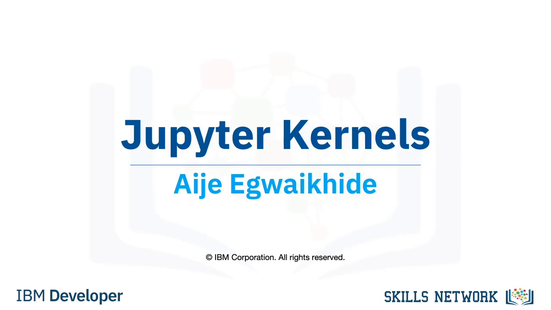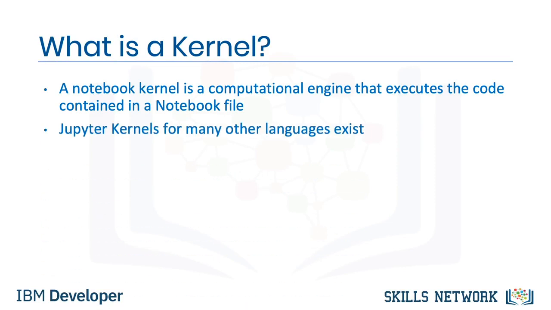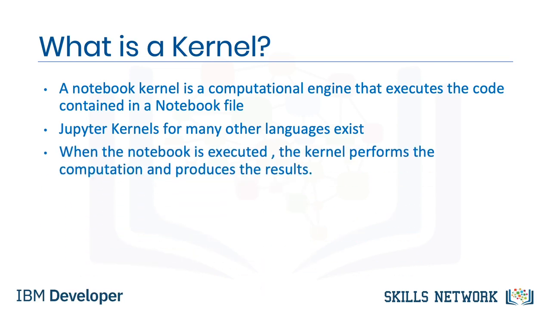In this video, you will learn about kernels in the Jupyter environment. A notebook kernel is a computational engine that executes the code contained in a notebook file. Jupyter kernels for many other languages exist, and we will explore some of the ones that are relevant in data science. When you open a notebook document, the associated kernel is automatically launched. When the notebook is executed, the kernel performs the computation and produces the results.